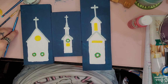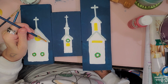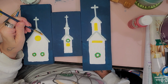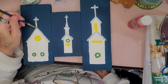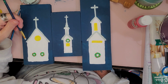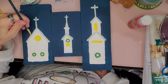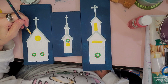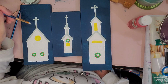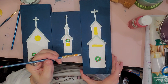I know that I can go back and do some more gray on these roof lines, because I remember now that I don't want that blue to show through, and right now that blue kind of shows through. You can tell the difference between the blue and the white. And if it's not perfect, that's okay. We can sprinkle glitter on top and it'll be snow. Can't forget that idea.